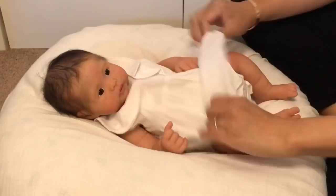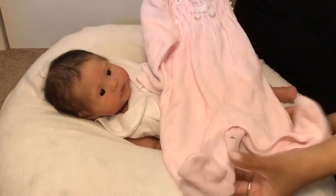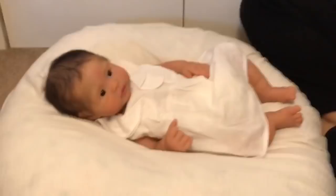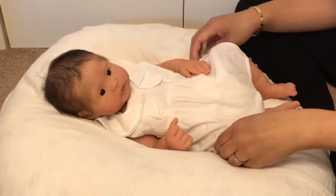I wanted to chat about a topic. It doesn't have anything to do with Evelyn, but I'm going to change her into this beautiful pink velour sleeper — even though it's spring, the weather is still a little bit chilly. I just thought this would be so snuggly and perfect. As I'm filming this it's a Saturday, but by the time you guys watch this it may be a different day of the week.